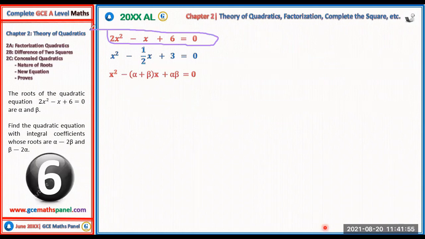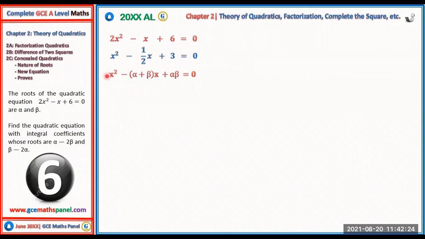This one is not in the form of x squared minus sum of roots plus product. And why is that? It is because the coefficient of x squared here is not equal to 1. So for me to put it in that form, the first thing I have to do is to divide all through by this coefficient of x squared here, which is 2. And when we do that division, we will be left with x squared minus sum of roots plus product equals 0. And this second step is in that general form.